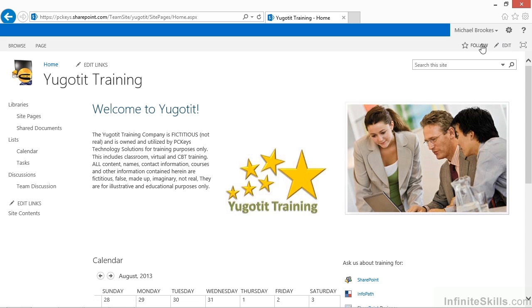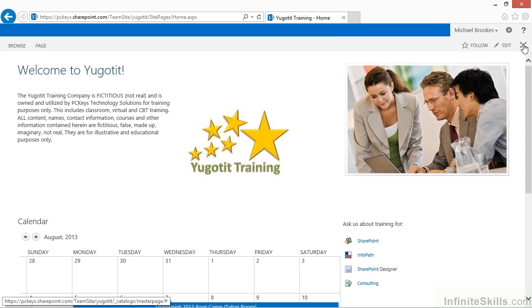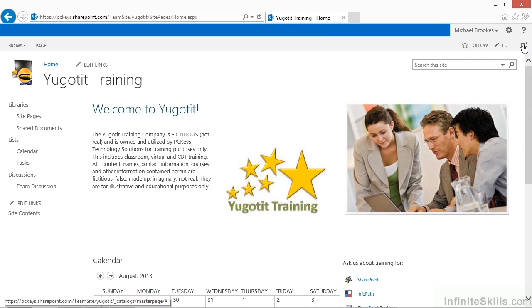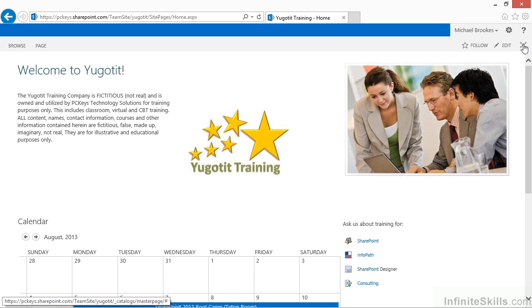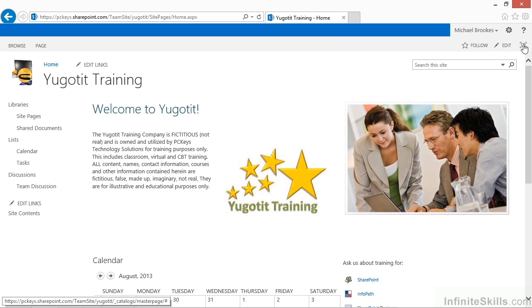Down below are several buttons that, again, you might choose to use as you work with SharePoint. There's a star that works for following information. There's an option that allows you to edit pages, and an option that I actually like, but people don't use very much, and it's really useful for those of you who may be using mobile devices or smaller screens. When you click on this, it actually toggles on and off the left side of the screen. I'll go ahead and click on it a couple of times just so you can see it. What it's doing is turning off something called the quick launch bar, basically making more space for you to see the full content of the main pages. I'll leave it turned on for now since that is the default. There's also the search bar.